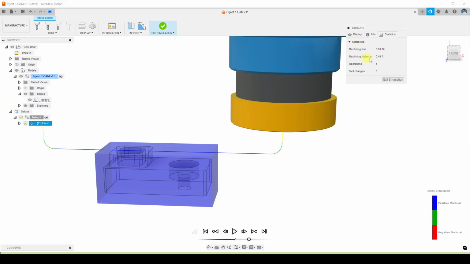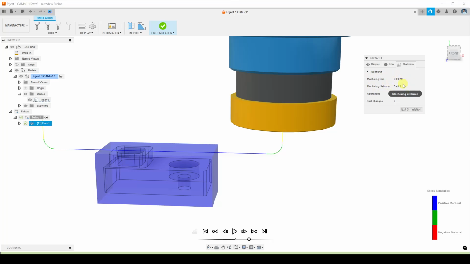It gives you a machining time estimate, which will not totally be accurate. There'll always be some difference between this and your actual machining time, and it depends on a lot of small and big factors, but it's a good starting point. I've been on machines where you're only off by a couple seconds, and then I've used some machines where the actual machining time is basically twice whatever this estimates. So it really varies, but as long as you know how your machine is relative to this number, it can be useful.